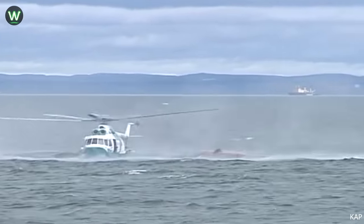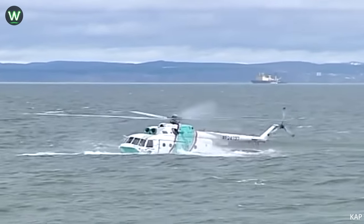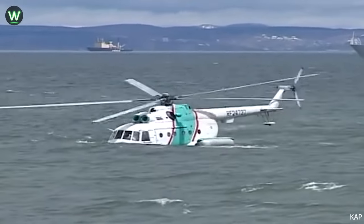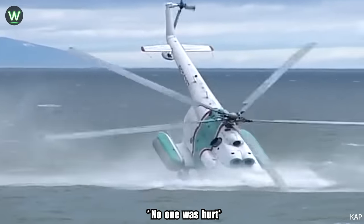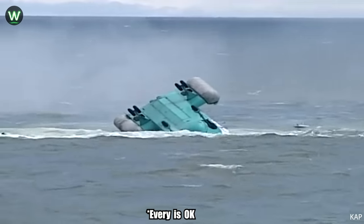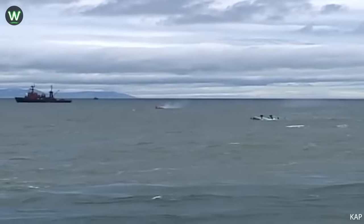Despite its amphibious design, the Mi-14PS helicopter faced challenges after water ingress and landing gear malfunction due to electrical issues. Attempts to take off resulted in the nose burying in the water, causing rotor blade collision and instantaneous overturning. While partially destroyed, the helicopter remained afloat, enabling most occupants to escape. What do you think about this helicopter?